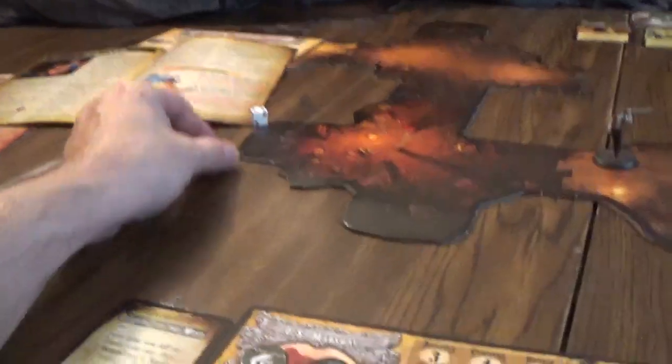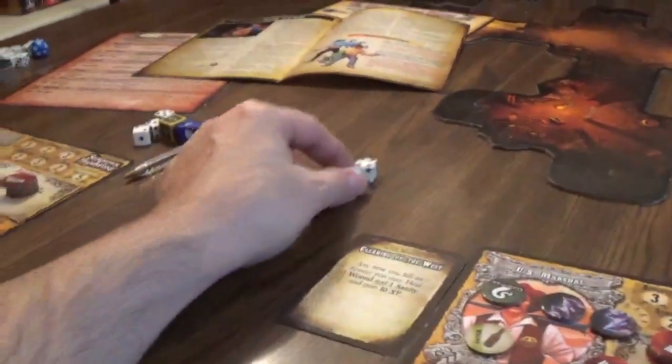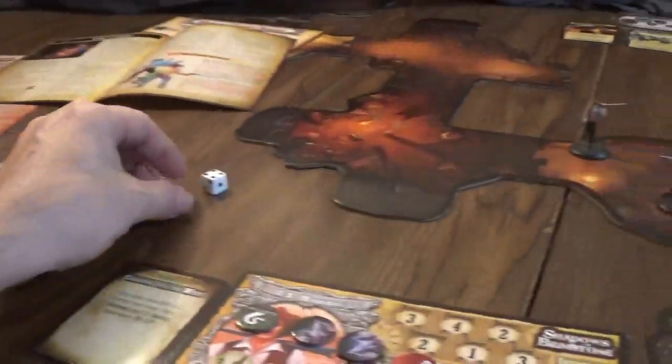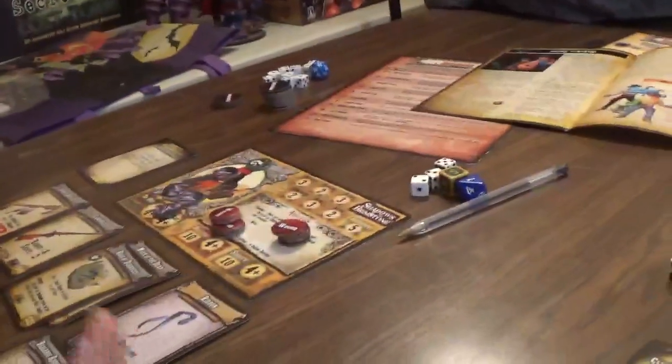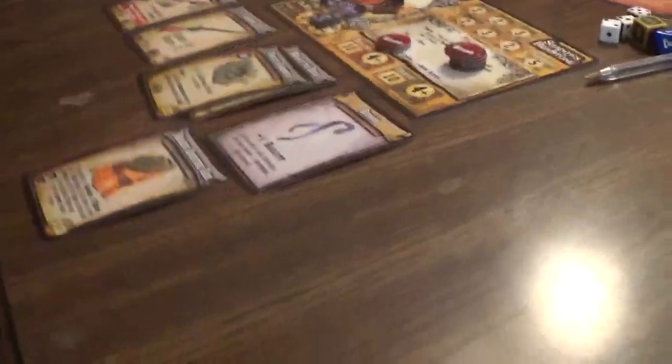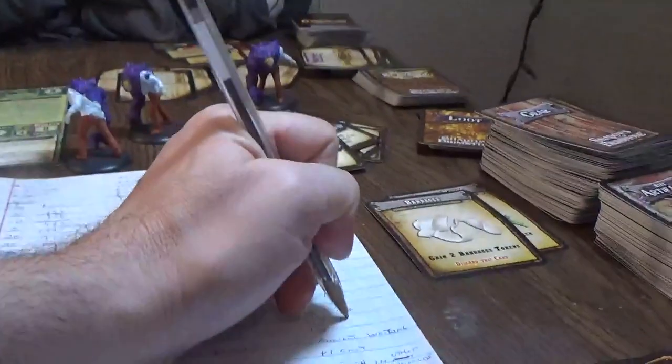Okay, I roll 5. And I can re-roll this one. I'll re-roll this one. Okay, alright, so all I can do is a heal. So what I'm going to do is a healing on the Indian. Let's do a healing on the Indian. That's 3, so that's 10. And that's the end of the turn.